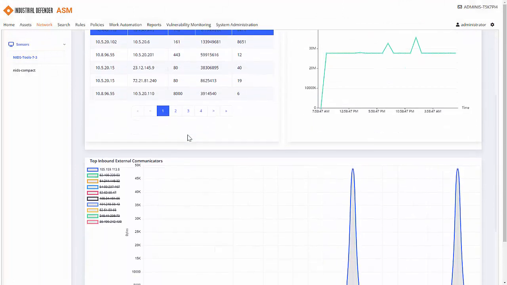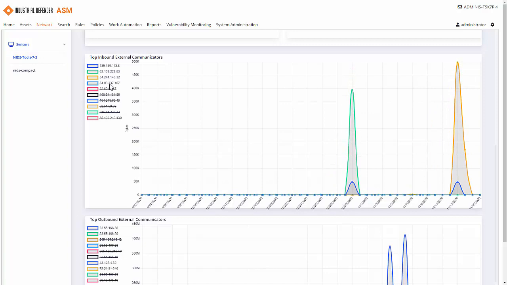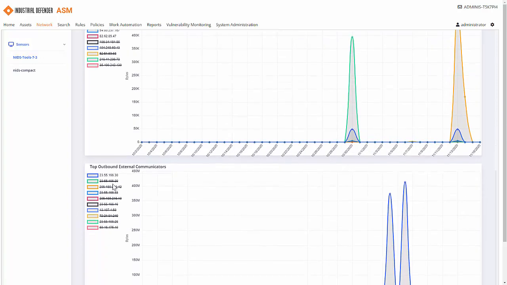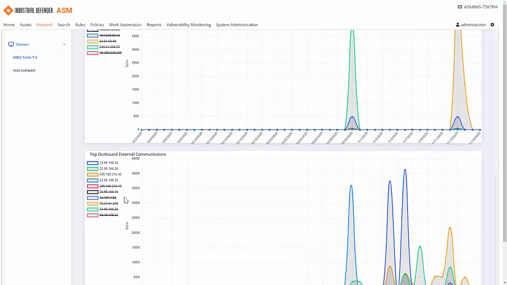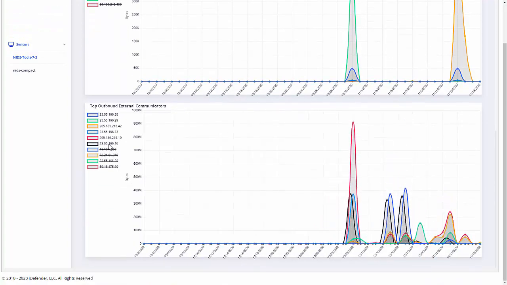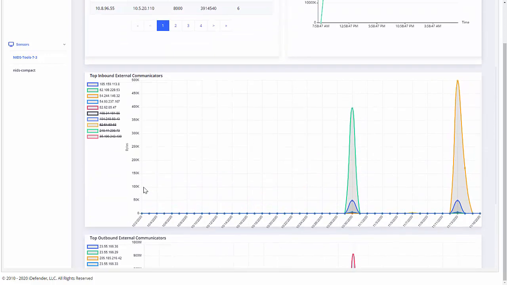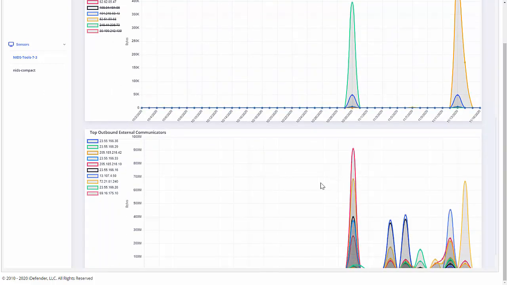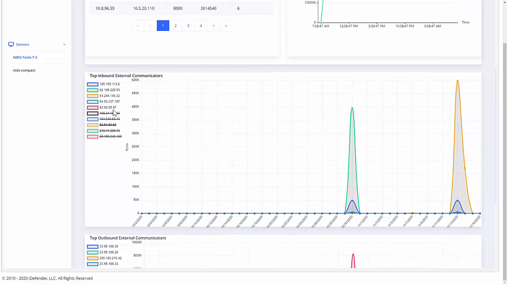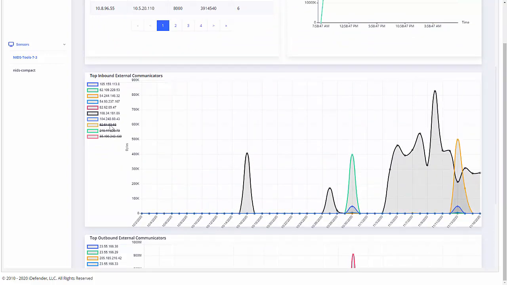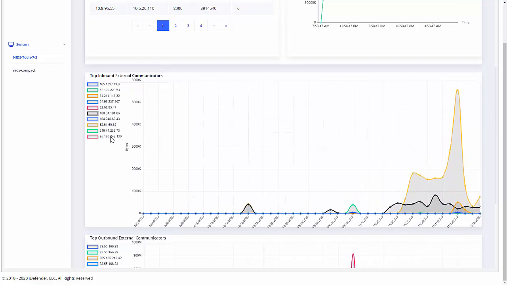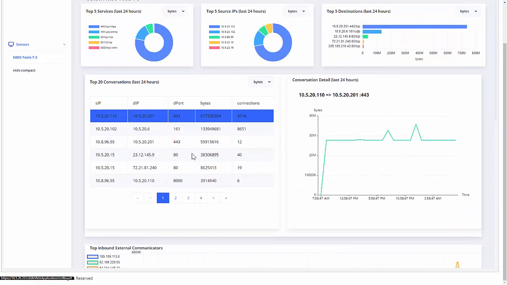Another great feature of Netflow is the ability to monitor inbound and outbound external connections. So if you're worried about vendor remote access, or if these systems are potentially accidentally connected to the public internet, that would potentially be seen here very quickly. In a very closed off environment, you should see very little inbound external communication. Assets reach outbound, getting their updates and patches, but inbound communication should be few and far between. So you can quickly see different IPs coming in from the outside world.